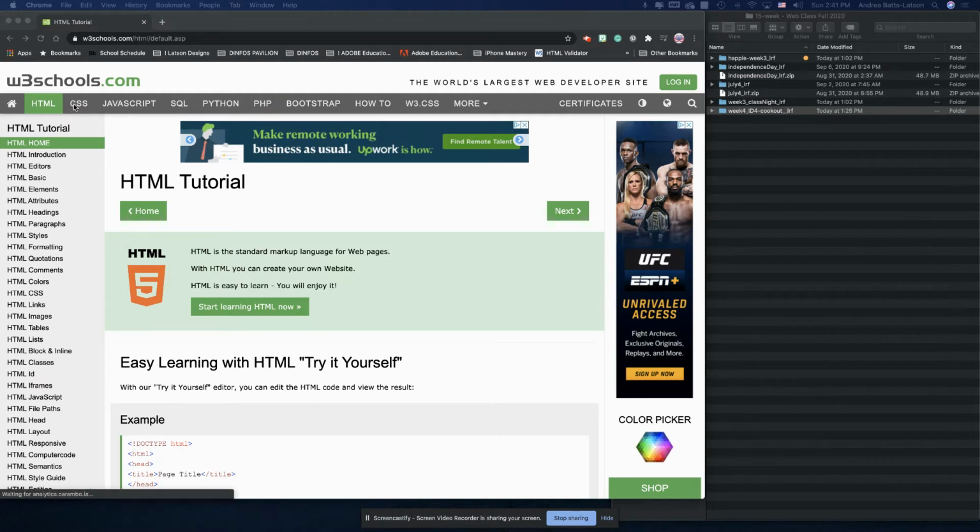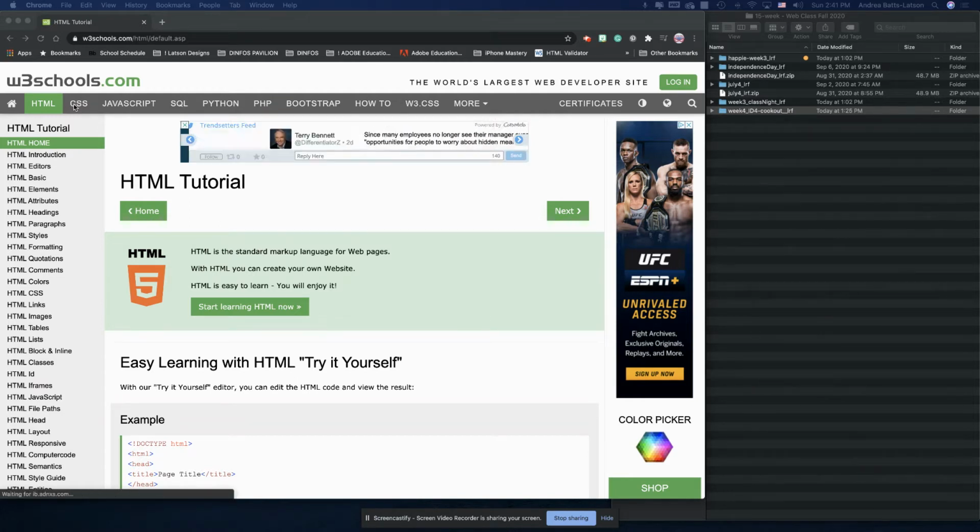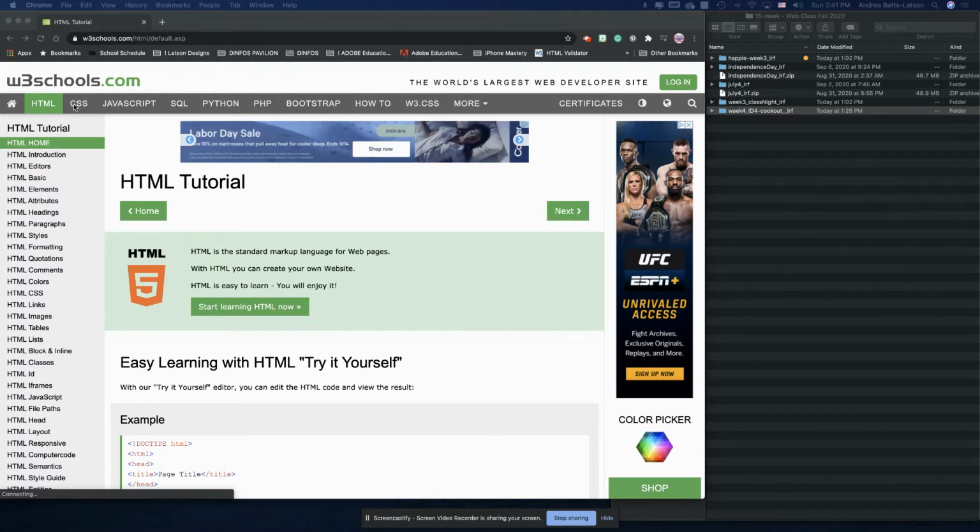But also, before we get started, I want to make sure that you know that HTML, we talked about this before, but I like to hit it home because this is super important. Your HTML is the most important part of your website. It is your structure, so you really want to make sure that HTML is solid. It is the same as the foundation of your house.